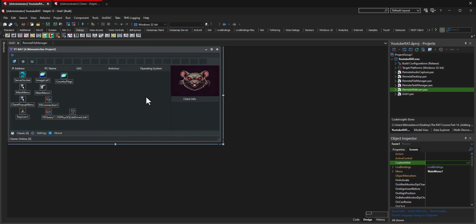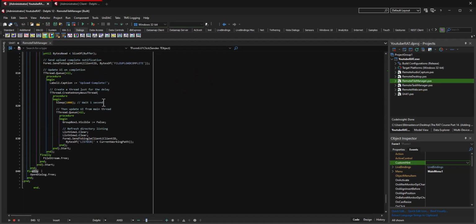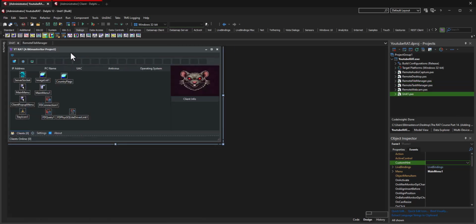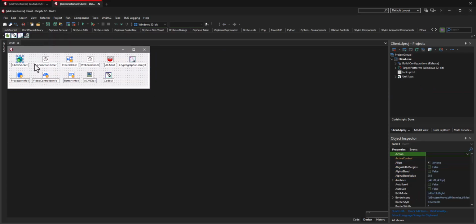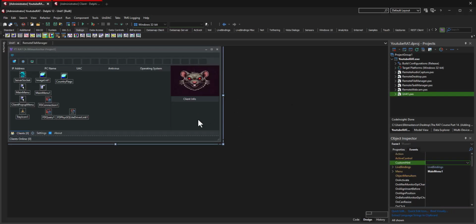I've been doing this stuff for over 25 years. To me, this is absolutely nothing, and to you guys, it will become nothing too, because it's going to be very basic and simple to remember all this. Coding a RAT, honestly, guys, there's nothing to it. It's literally just socket communication. It's sending a command from the server to the client and battering back and forth, boom, boom, boom, back and forth, right?